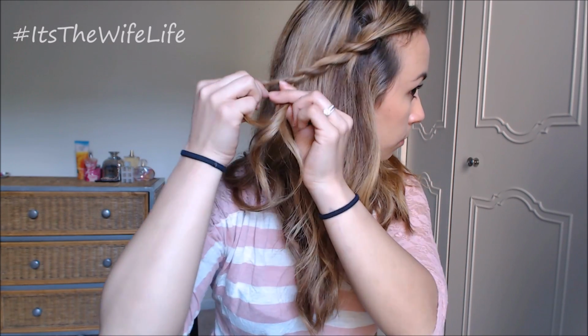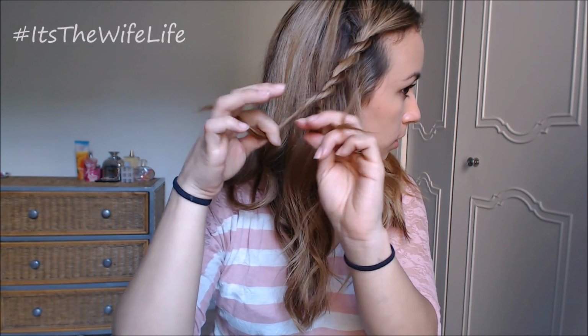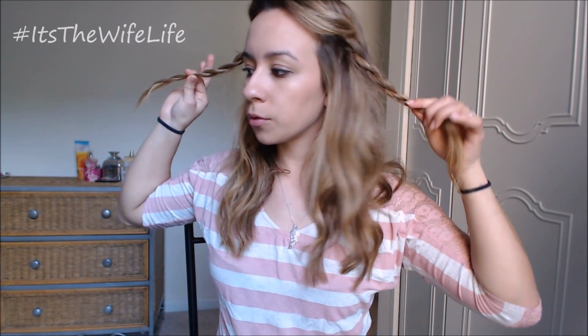So I find it easier to twist it and wrap it like this instead of twisting both sections all the way down and then trying to wrap it. So twist and wrap. Make sure again you go back, twist and wrap. Once you finish this, we're going to bring this back to meet the other twist. We are going to take off the elastic from the previous one. So you want to secure them both together.